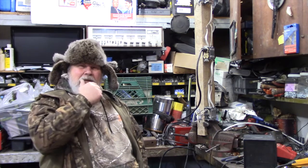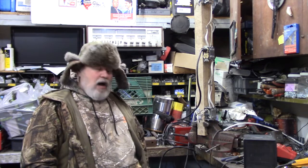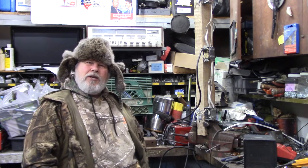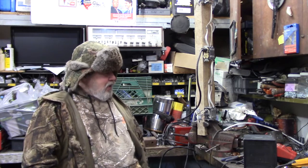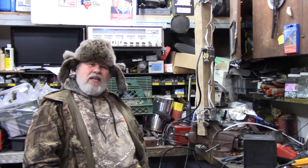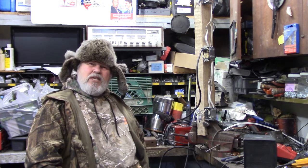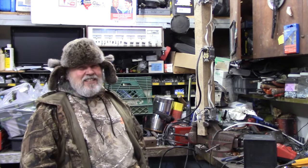There's a project we started a few days ago, and I'm going to try and show people what happens when you load a circuit up, and the dangers of it, a lot to do with this time of the year with resistive heat. You don't have enough heat in your house, and you buy these little flimsy heaters. Nothing wrong with the heaters.